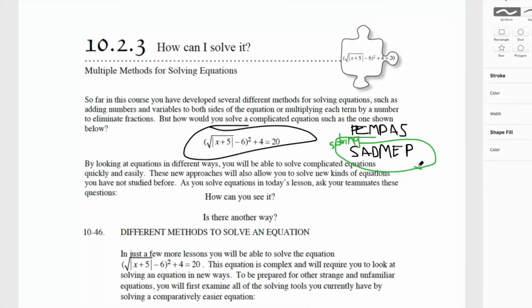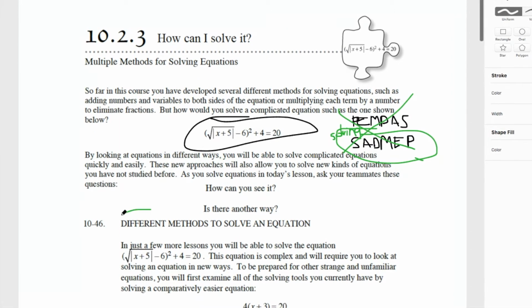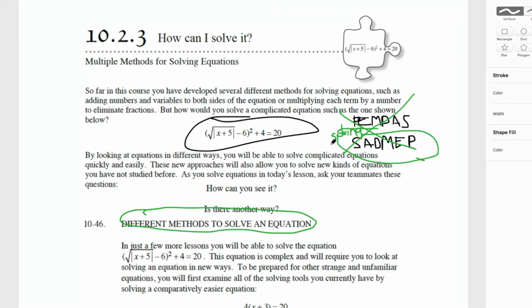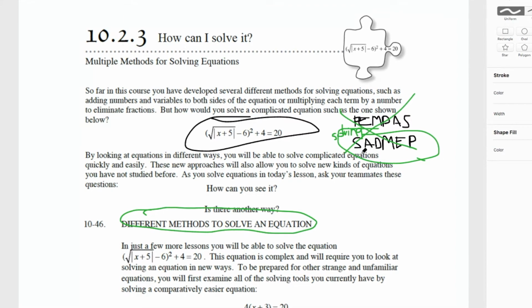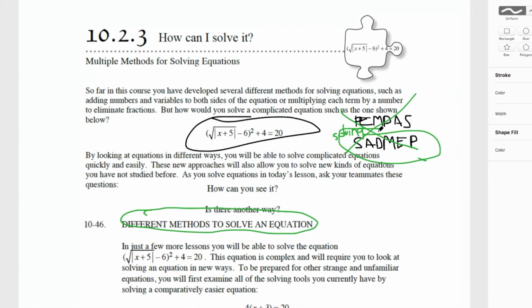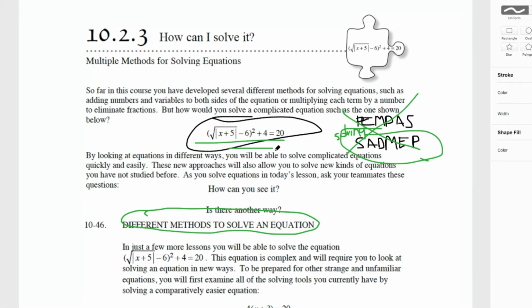So I'm actually going to cross this out here. Don't think about SADMAP at all. Think about what we're doing today, which is going to be different methods to solve an equation, right? I can't just give you this list, right? I wish life were so simple. Just follow the directions of solving, getting rid of addition and subtraction first, and getting rid of division and multiplication, and then exponent in parentheses, but it's more complicated than that because this is a much more complicated problem, so we need to get into this and see what it's going to take to solve a problem like that.